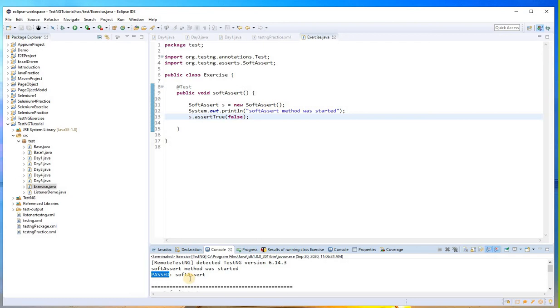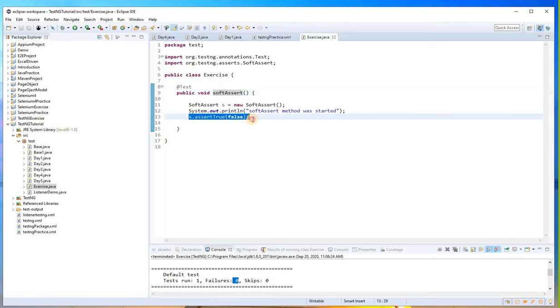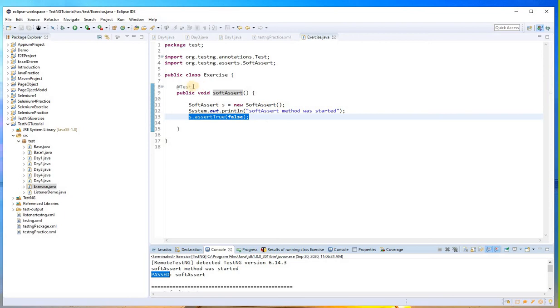It says passed the soft tester. This is your method name, and this method is pass. And over here also in the report it says runs 1, failure 0. So it didn't count that even though this method failed. Actually in real life it didn't pass, but it's saying it's passed because we used the soft assert.